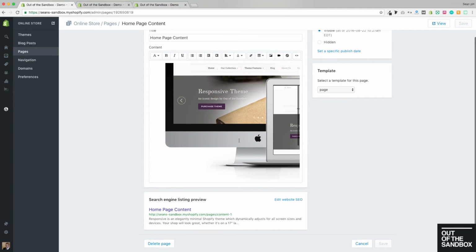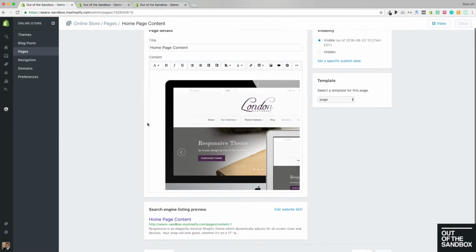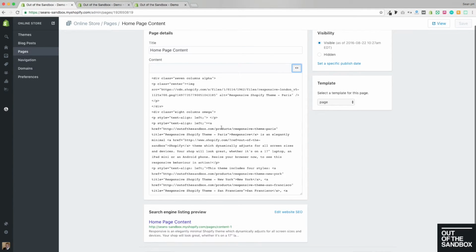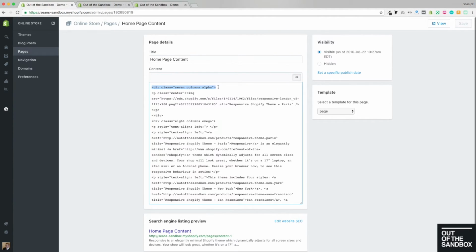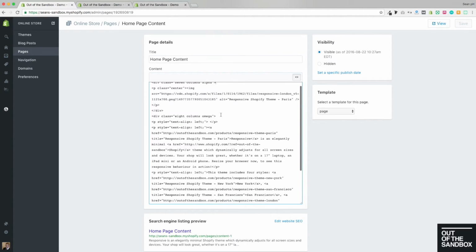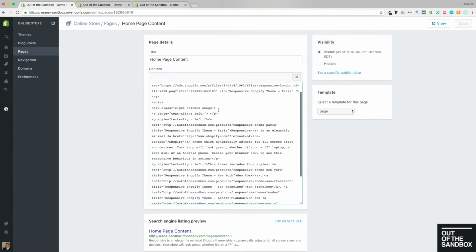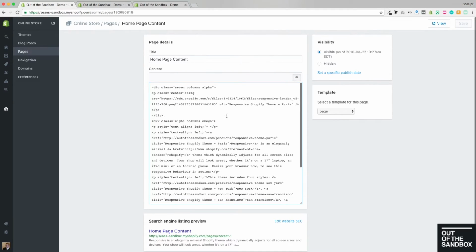So this editor here does not give you an accurate representation of how it will appear once it's actually embedded into the theme, but this HTML will give you the idea that we've used this 7-column class followed by an 8-column class here to separate the content into 2 sections. So again, if you're looking for more details on how to create interesting layouts like that, check out the Support Center for a plethora of interesting resources on exactly that topic.